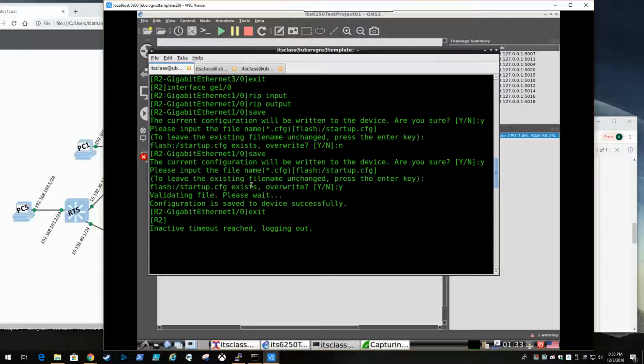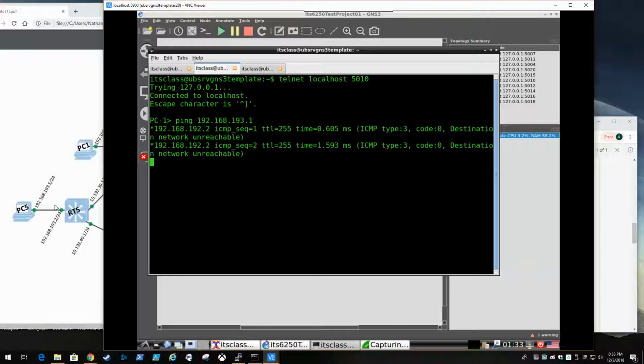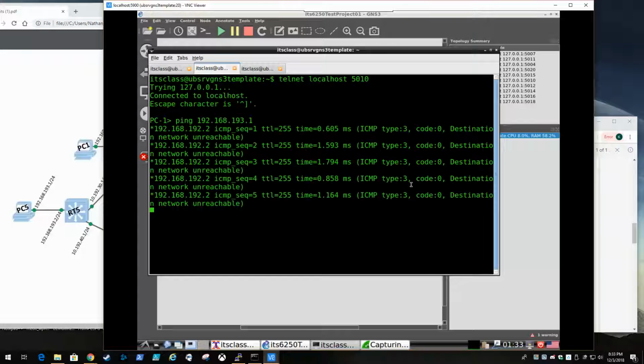From here, the next task on the project was to ping 3 PCs from one PC. So right now I'm logged into 5010, which is my PC1, so I can see my PC5 over here. So typically what I would do is I would just ping that address. Unfortunately, it is not working. It's coming up with a ping in a millisecond, but it's also saying destination unreachable. So unfortunately, I can't show this, but I did want to show that I knew how to do it, assuming that everything was set up correctly.